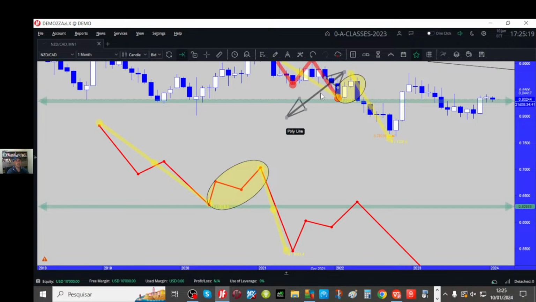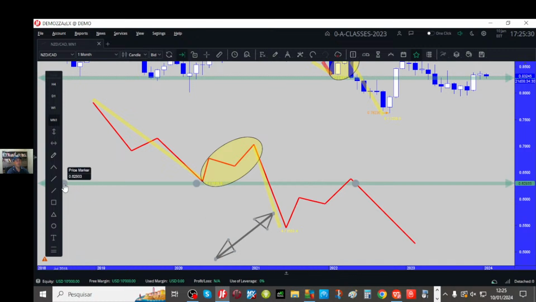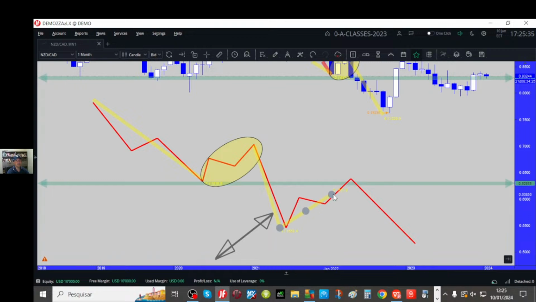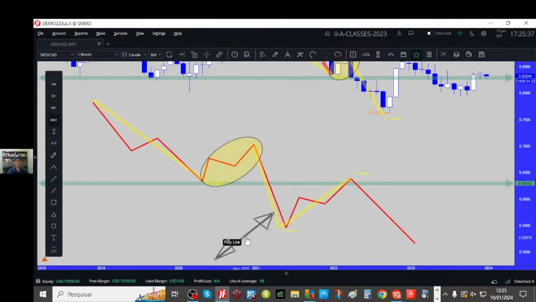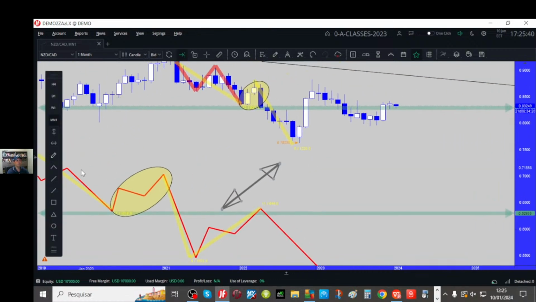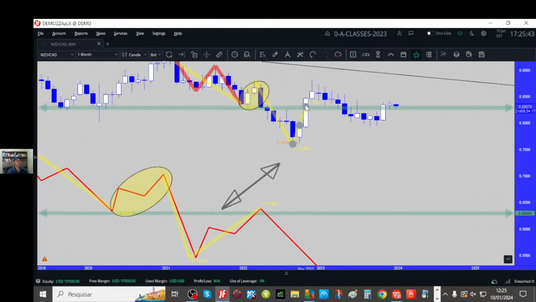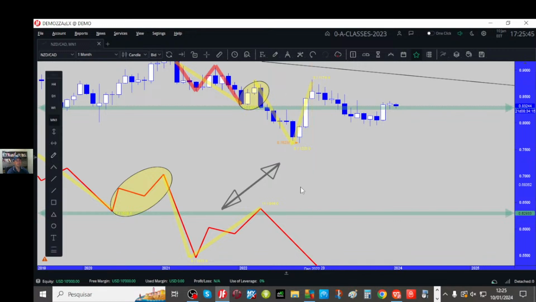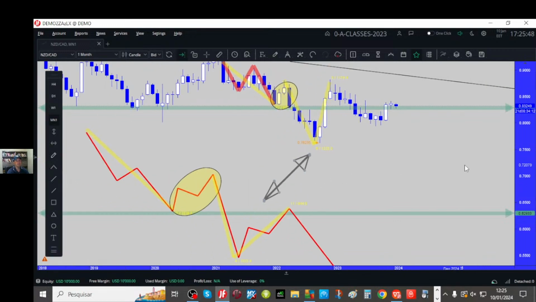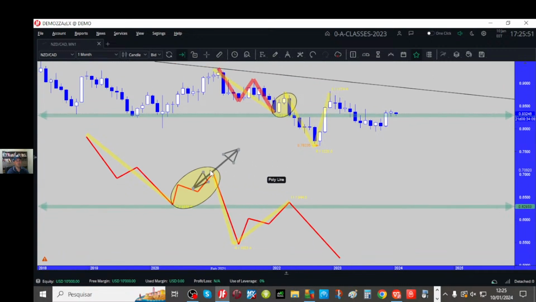Alright, so back to class. Now, theory says, alright, the market is going to hit the pivot point, is going to react, then it's going to break through, and then we're going to have another reaction, right? And the market's going to hit the ceiling from the other side. Do we have a reaction, everybody? Did the market hit the ceiling again? So below you have theory, up in here you have the live market. Did the market hit the ceiling?